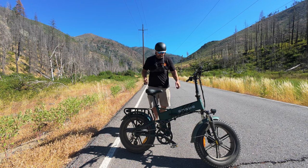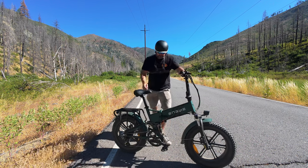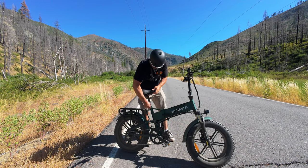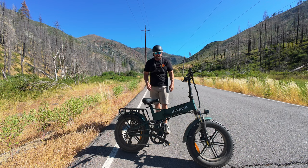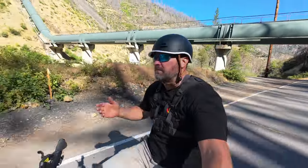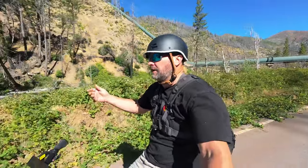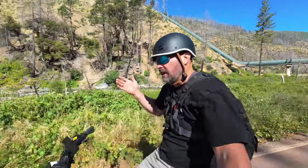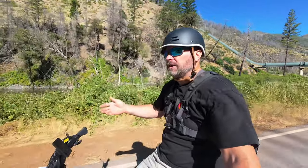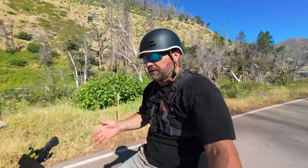I'm 6'2 and I have the seat up a fair amount — this is what getting on and off looks like for a 6'2 rider. For reference, this is the seat in the lowest position, which is how a 5'1 rider was able to ride without any issues. If you've been camping at a spot or have an area you like to explore, it's great to bring along a bike like this because it enables you to get out much further than you would just walking or hiking. Me and my friend have been riding around every single day and covered quite a bit of distance. The 830 watt hour battery combined with the torque sensor — I have no problem believing you can get 30 miles on this bike, which is pretty adequate range.